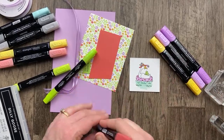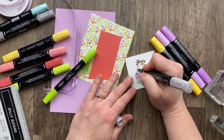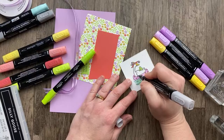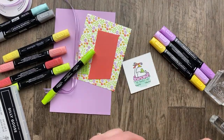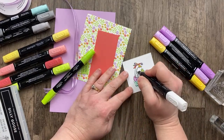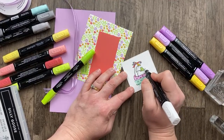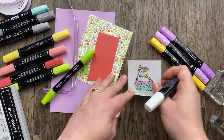The last thing I want to add — I just want to make this goose pop a little bit. So I'm going to use the light Smoky Slate just on the outside edges of the goose. It's a little darker than I want, so I'm going to take the color lifter — it's more like a blender — and just sort of blend out that gray a little bit so it's not so harsh. That softens those lines and makes the goose pop a lot.